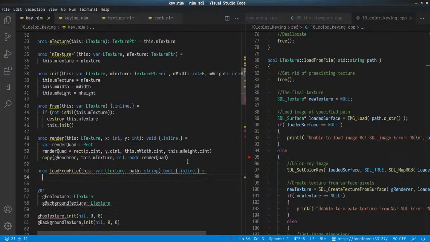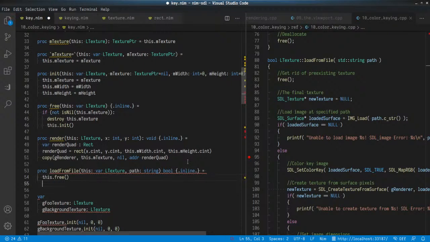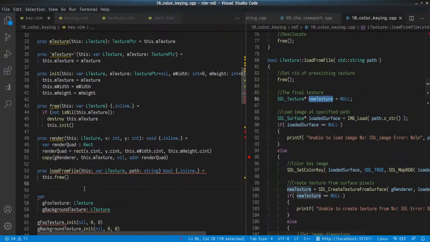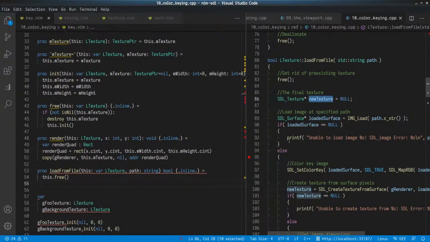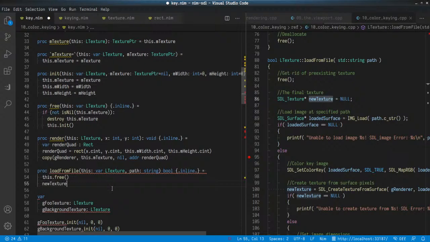So the first thing they do is they go this dot free, and then so new texture is the final texture. Hang on. Then why is this bool anyway? Oh, okay, because it's assigned to that. So let's call that.